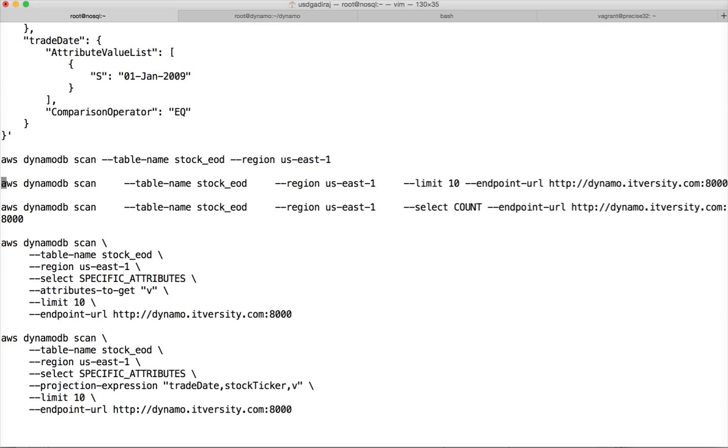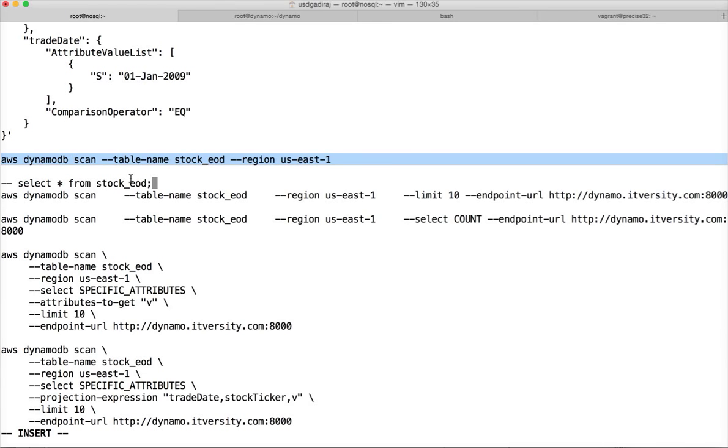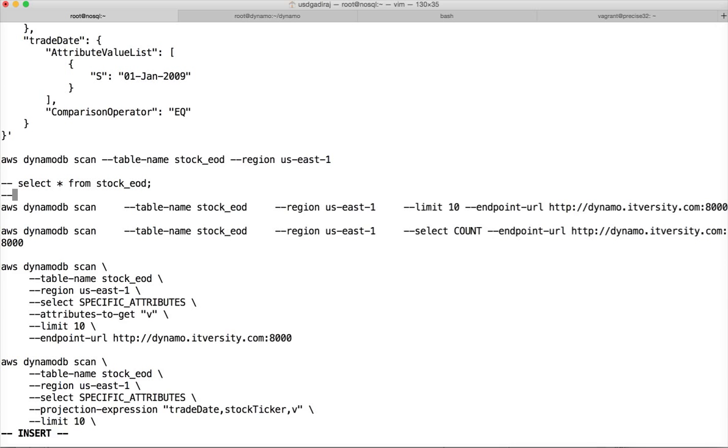So if you want to do select star from stock underscore EOD, then you can apply the scan command like this.